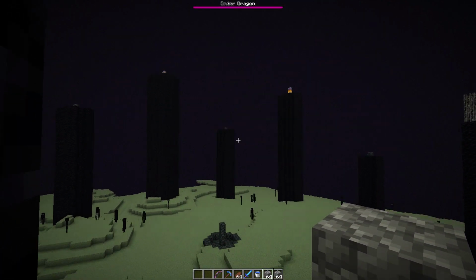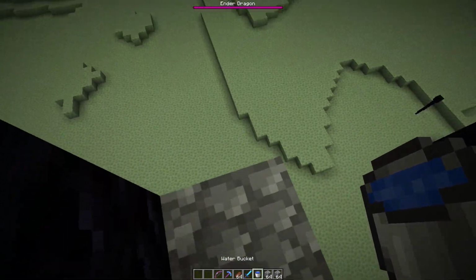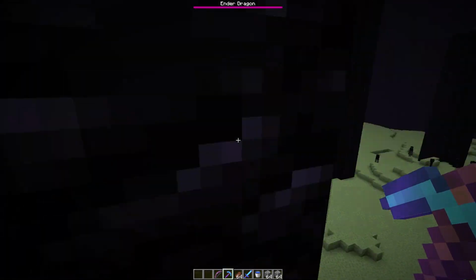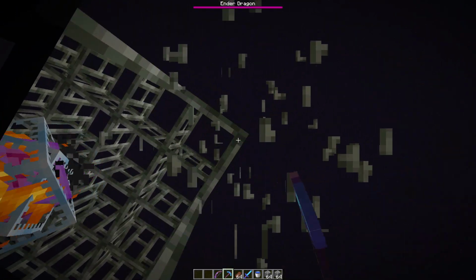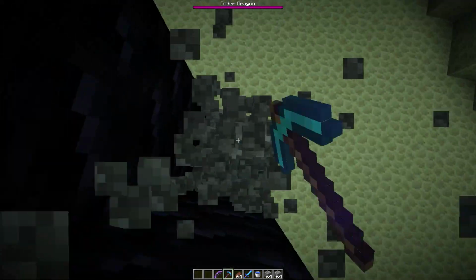You could get thrown off of it, which is where feather falling boots come in handy, or a water bucket. If you place water right before you land, it'll soften the damage a little bit. But tower up like I did, and then break 1, 2, and then just get down. I recommend digging down a little bit of a ways and then just jumping off.